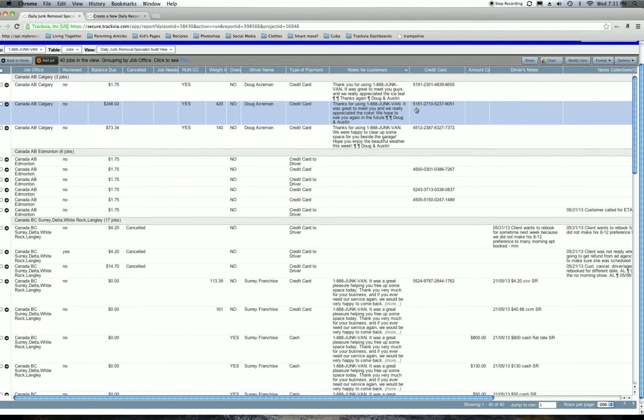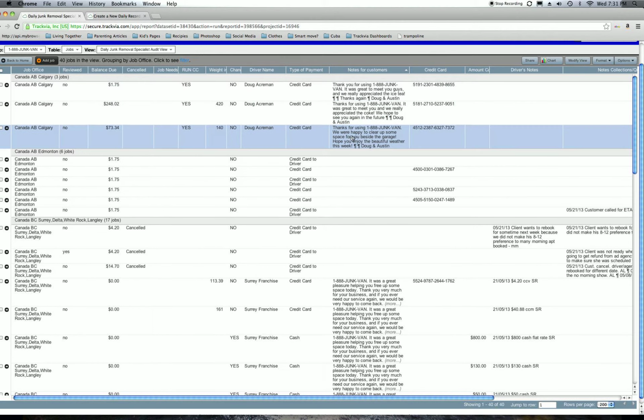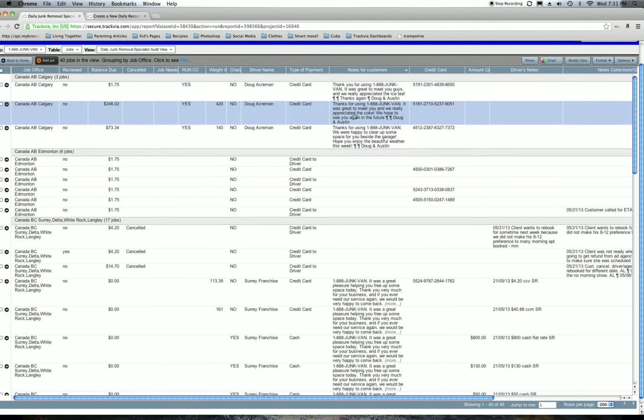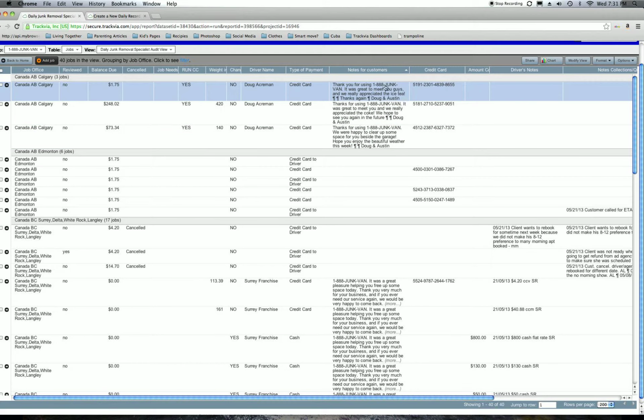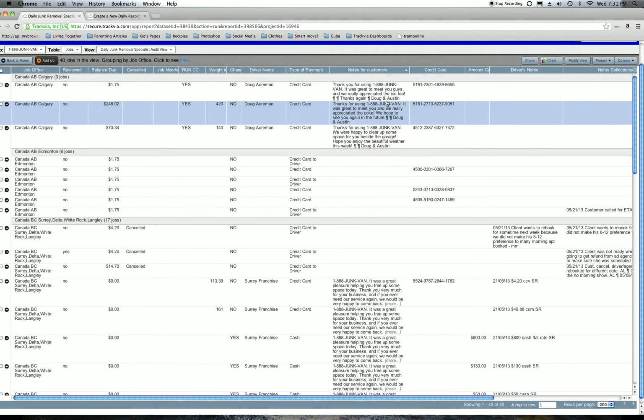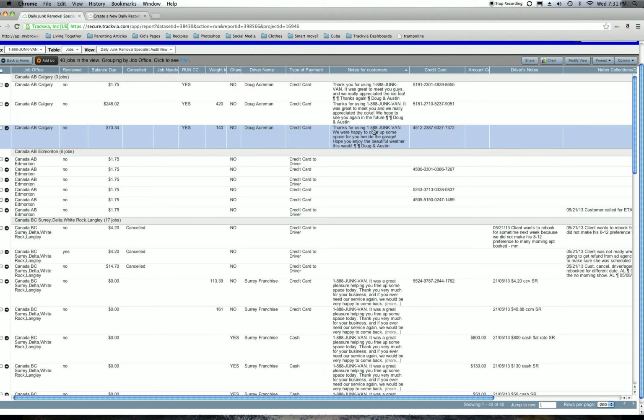So make sure there's a credit card number. If there's not, you're looking to see why not. Make sure the driver filled out the notes to customer. Now, they've all been sent examples of what this should look like. There should be the company name in correct format, so 1AAA Junk Van, with the dashes, with the capitalization, and they probably should have actually Inc. on the end of there, but just double check that with Marcus. So a little bit of a personal note, thank you, and their names. So as long as they have all that information, they did it properly. If they didn't, you want to TQM them.